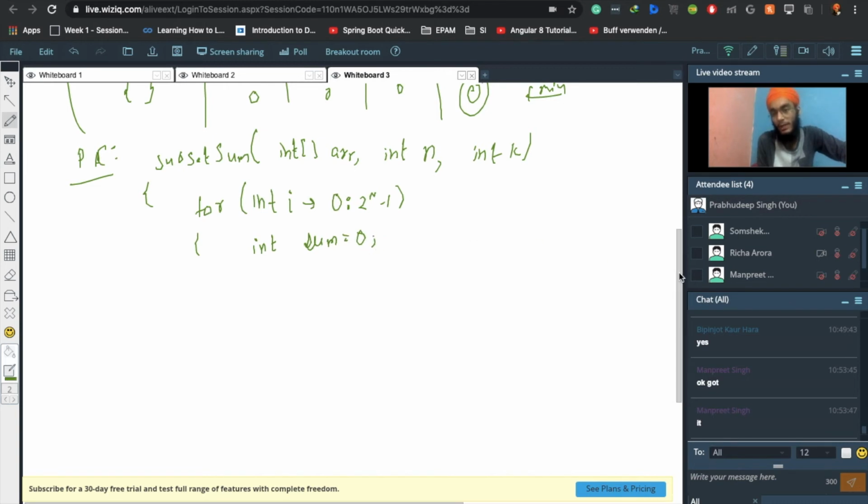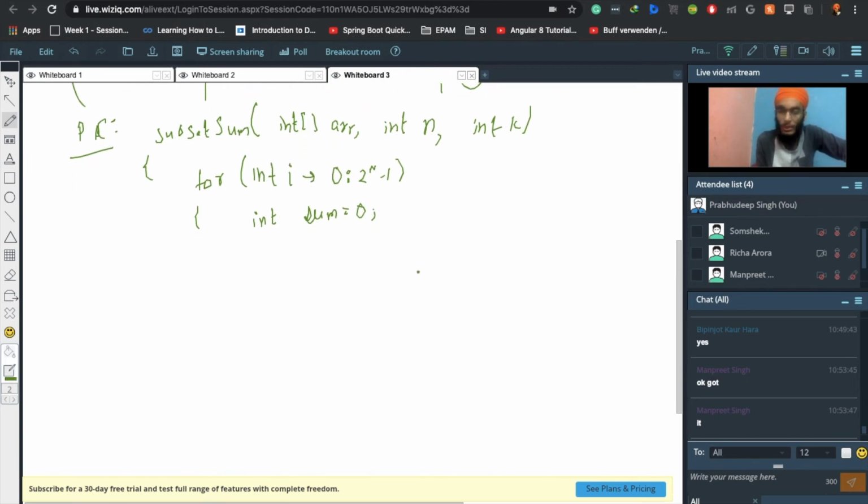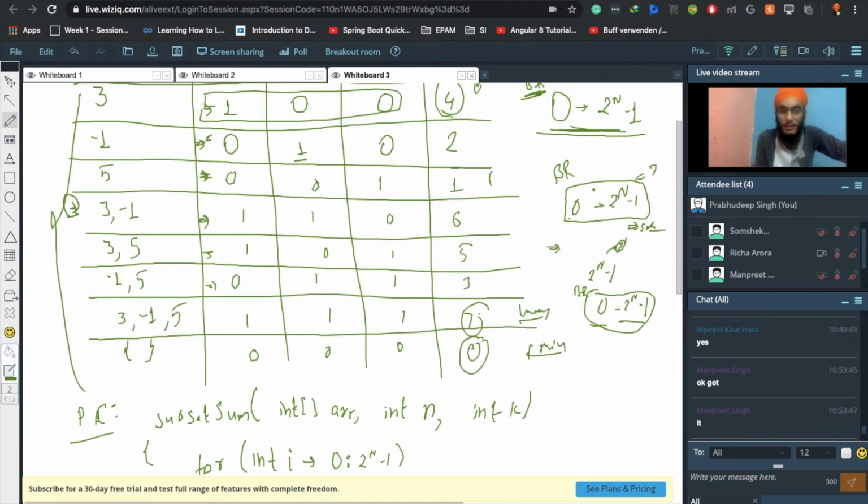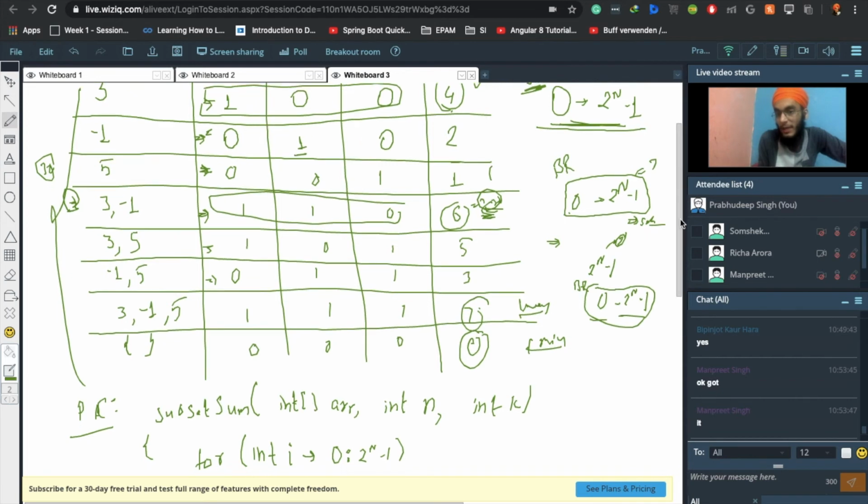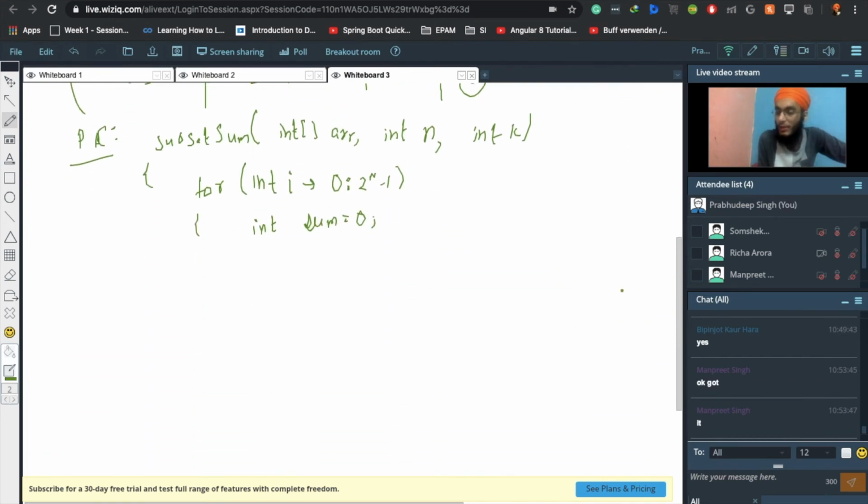We'll iterate through. Now, for any number I am getting, let's say we'll pick up this, right? The number of bits in this particular number is 32. This is not just 3. We are taking just 3 into consideration for the example, but if we are generating 6 as a number, there are a total of 32 bits. We can generate any number and there will be 32 bits at max. And the 32nd bit is the sign bit. So we'll iterate through 1 to 31.